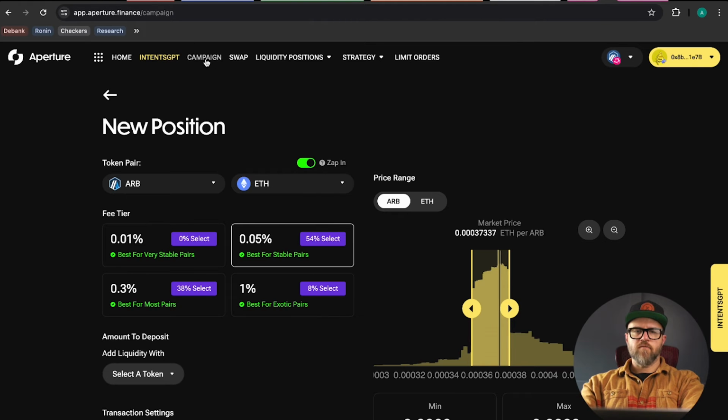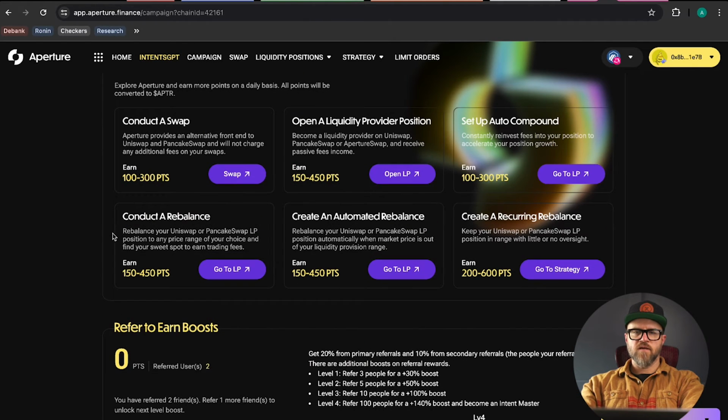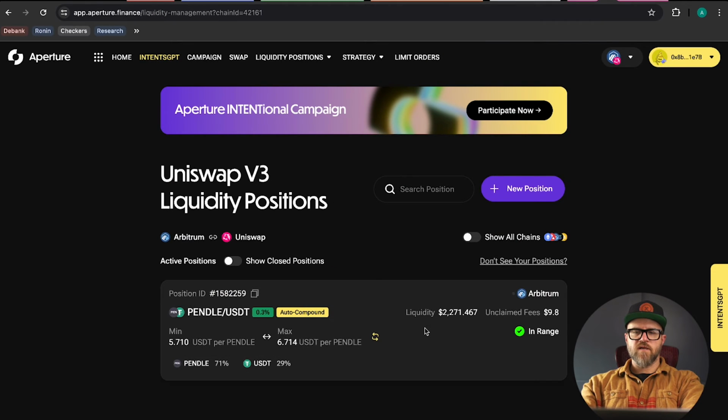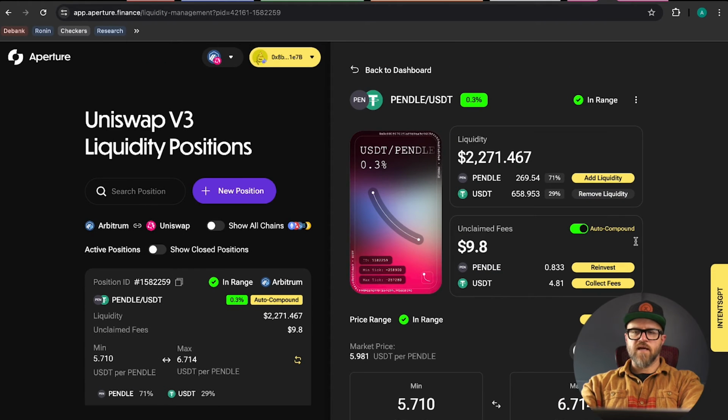Now one thing, going back to the campaigns here, setting up auto compounds, go to your LP and do that. I've already set up auto compound, but you just flick this button here and sign a transaction. It's not a transaction, it's actually a message. So you're not charged for the message, however you are charged for the auto compounds.